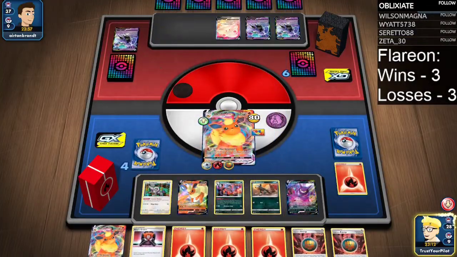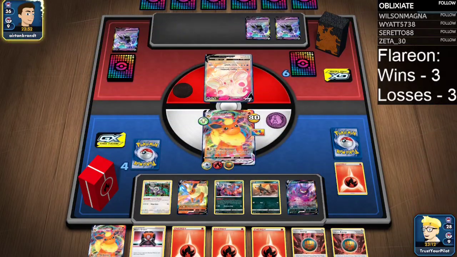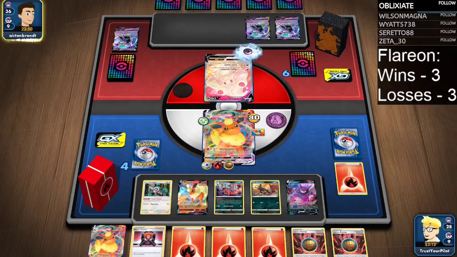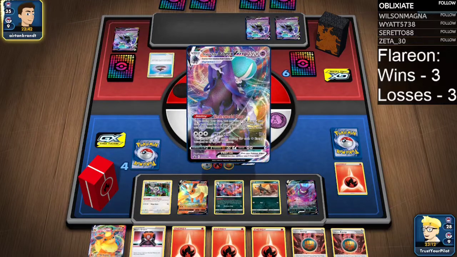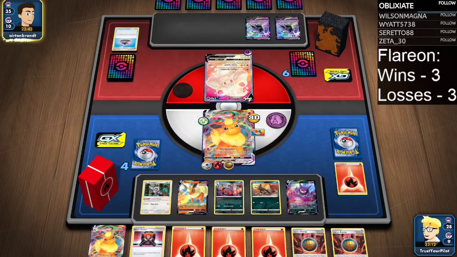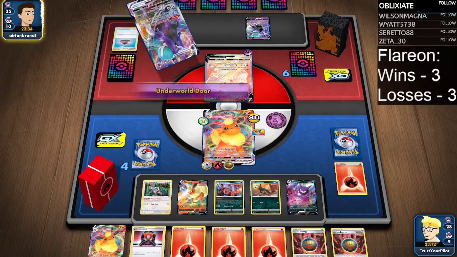Most fun, least consistent. Okay, so the Alcremie coming up is interesting. That's just an interesting play. But if you're wondering why I put the Elemental Badge and the Single Strike Energy, partially I forgot that I had the Elemental Badge on there, and also I needed the Single Strike Energy to take the knockout.